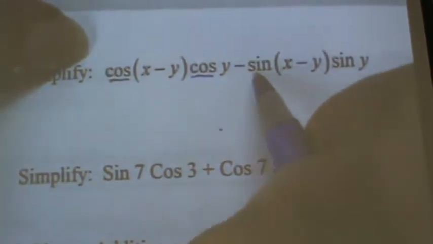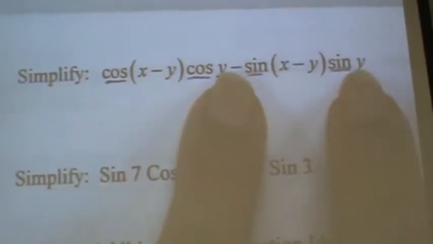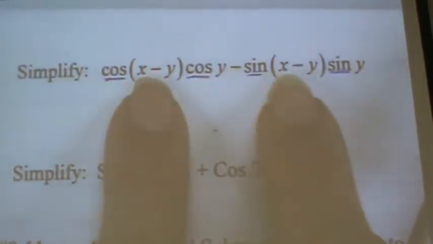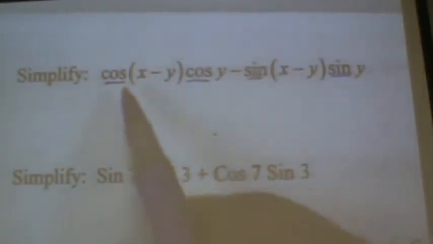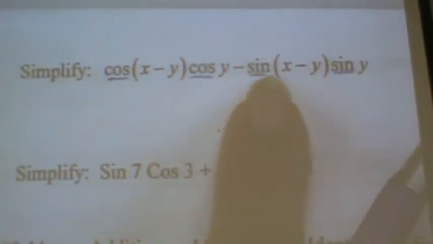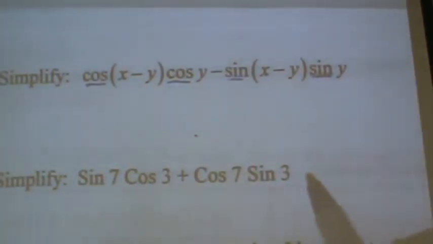Backside. Now this one, look at this right here. Cosine, cosine, sine, sine. These two are the same, and these two are the same. Again, cosine, cosine, sine, sine, the first angle and the second angle. Which identity? You're not doing any distributing here. I want you to focus on, is this a cosine identity or a sine identity? Which identity does the cosine, cosine, sine, sine? Cosine.